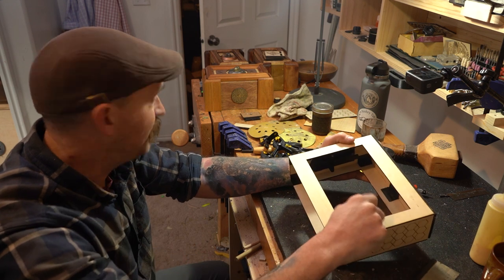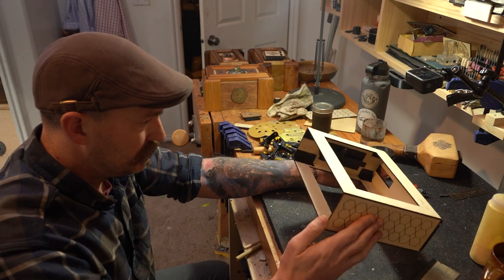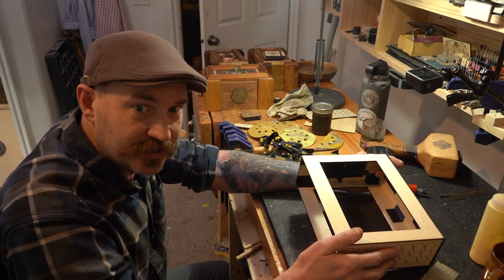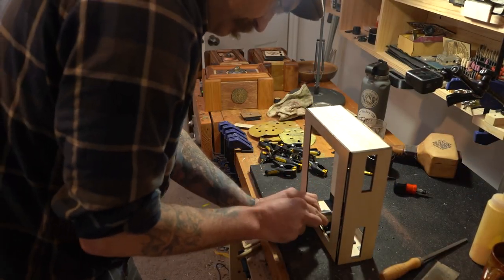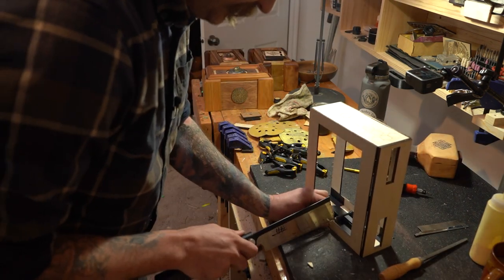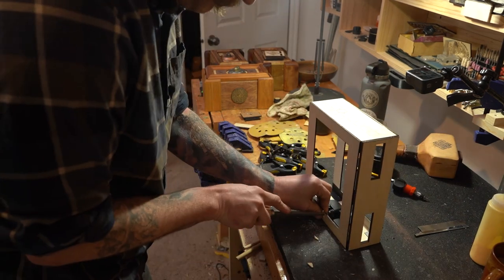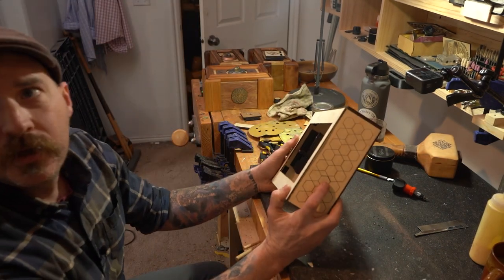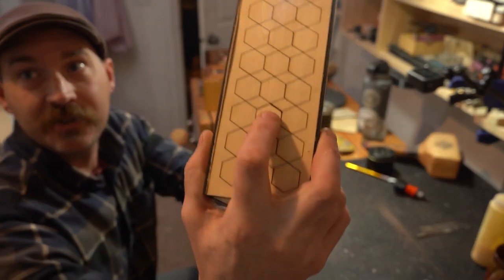To do next, I'm going to fix this problem, and that might be close to the end of this design portion for this video. I promise I'm going to continue it. I'll finish it. Let's cut some slots real quick. This side is working, as we can see when we push it in.